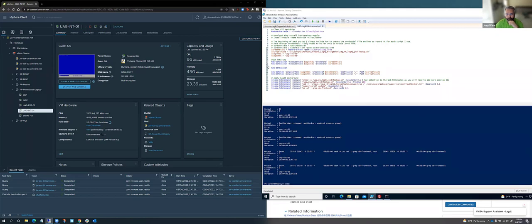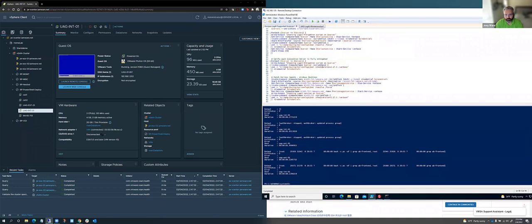As you see, both UAGs, in my case, are fully patched now. So this is how you can do the scripted mitigations across your connection servers, your parent image, and your UAGs. If you still have security servers, it's the exact same process as the connection servers. There might be another way to do that with some scripting, but you can just hard set them in there and run the same commands.